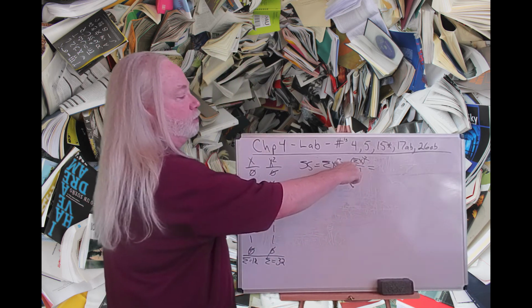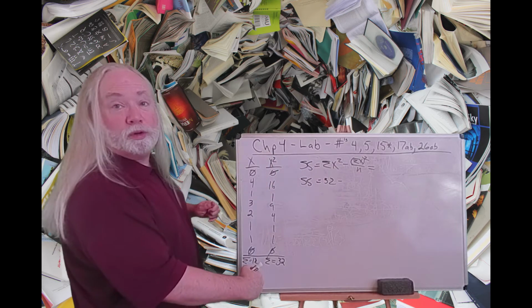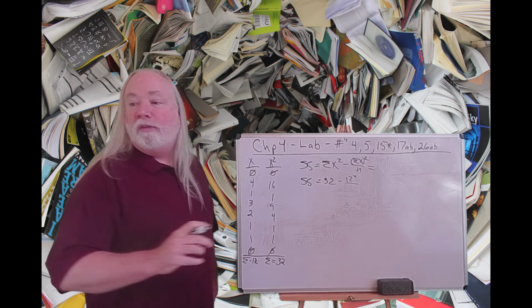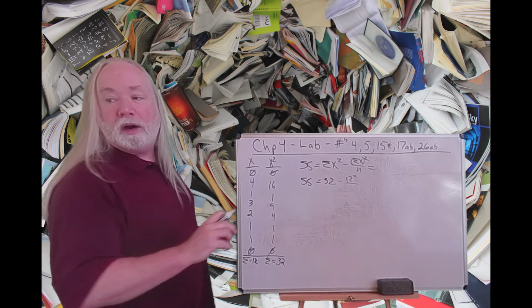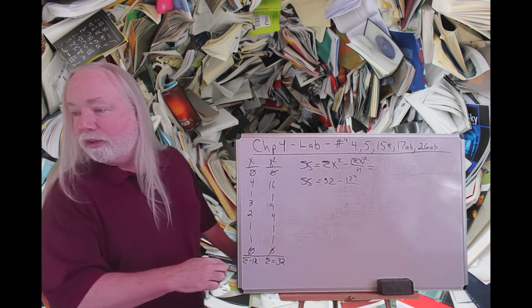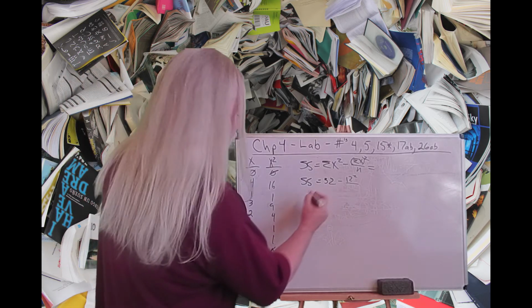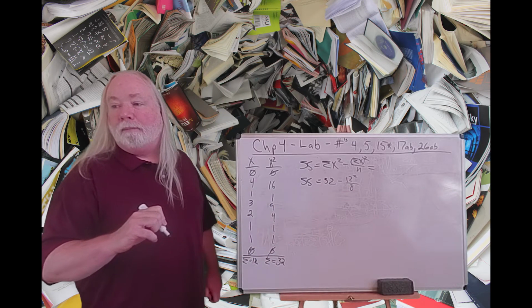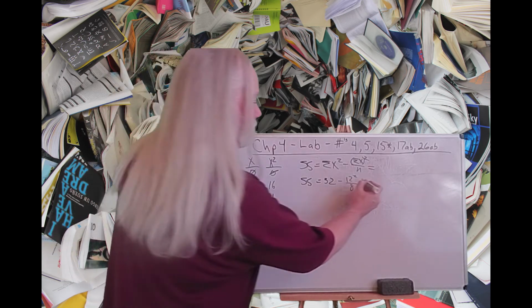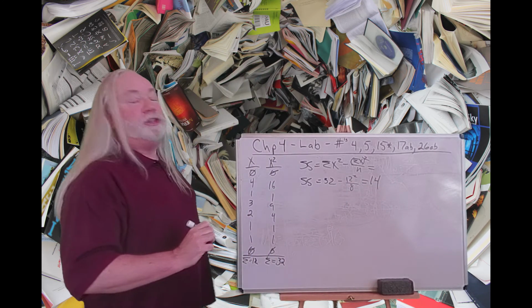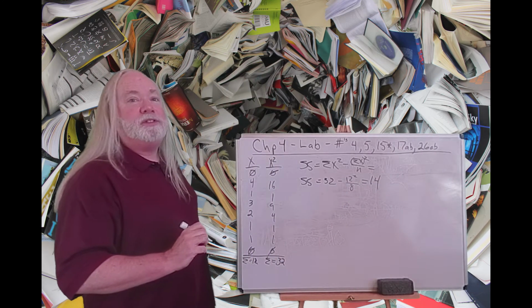This says sum up the raw scores and then square it. Well, the summation of raw scores is 12, so 12 squared. And then over how many scores are there? There are 8, sorry. The number of scores is 8. The answer is 14. So that is your sum of squares for this sample of data.